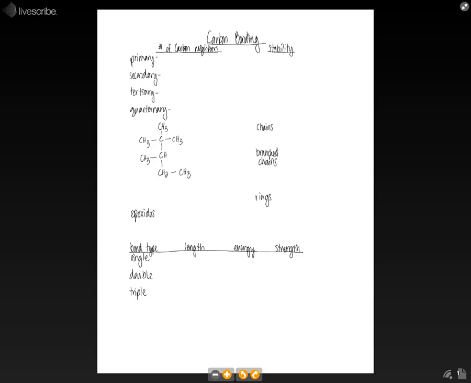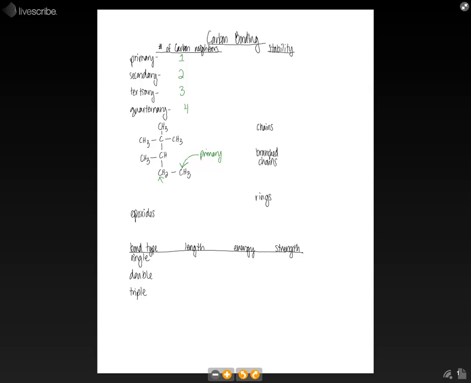And so a primary carbon has one carbon neighbor. A secondary carbon is going to have two carbon neighbors, and tertiary will have three, and quaternary will have four. And so if we look at this diagram of the structure drawn below, we can see that this carbon right here is a primary carbon because it's bonded to 3 hydrogens and 1 carbon, so it has 1 carbon neighbor.